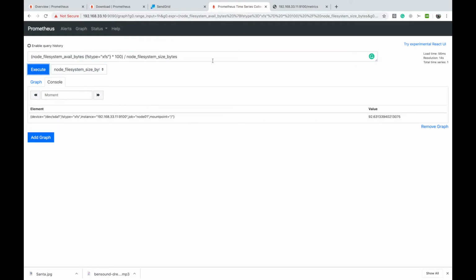Now you can see that the available disk space is 92%, and if it is below 10%, then we'll set a critical alert.